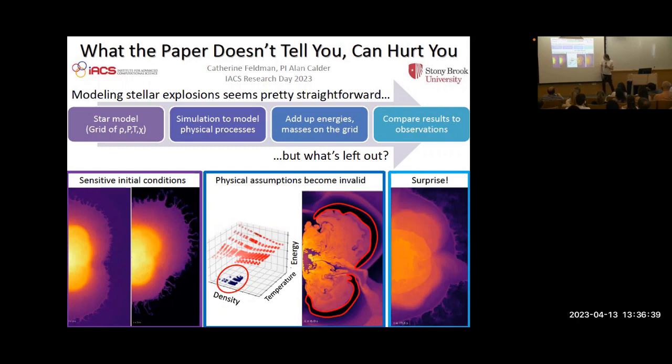The second thing that we ran into was a problem with our equation of state. And you can think of this like a black box where you input a density and temperature and it spits out an energy. So this plot here is showing you the results from our equation of state. And you can see that at low densities and temperatures, our equation of state gives you a negative energy, which does not make any physical sense, right? That is confusing. And it turns out that what was happening was our equation of state is meant to describe a fully ionized gas, but at those low densities and temperatures, the atoms were pulling the electrons back so that it's not fully ionized anymore. So that assumption breaks, and now your equation of state is not valid in that region.